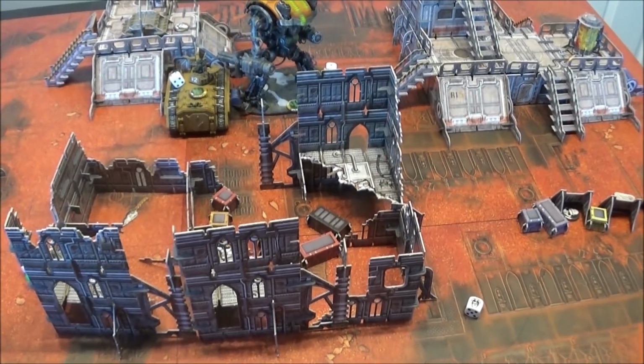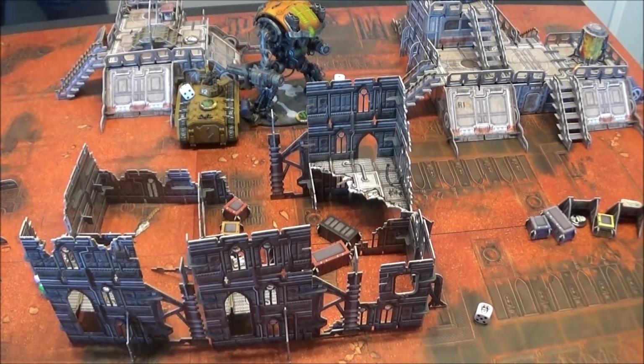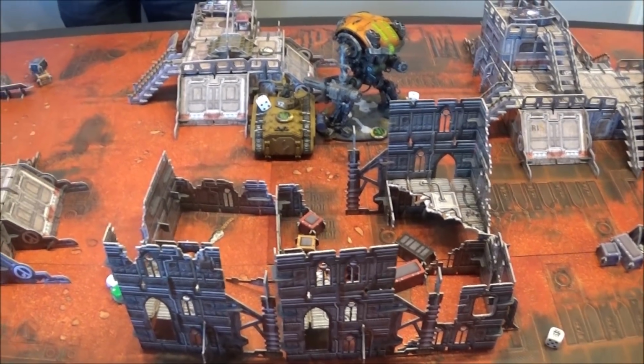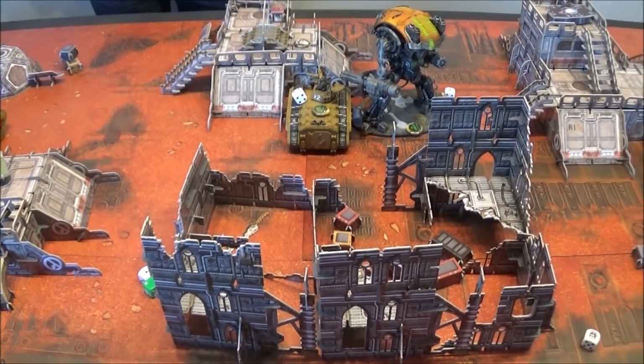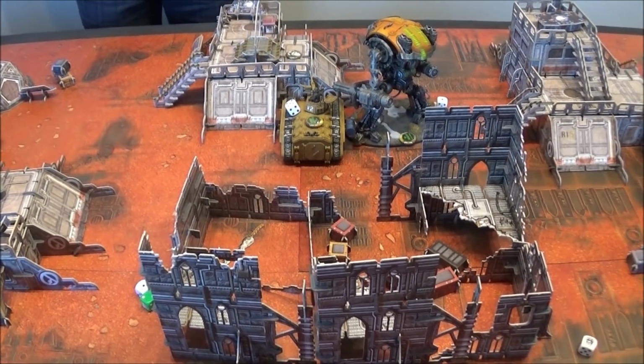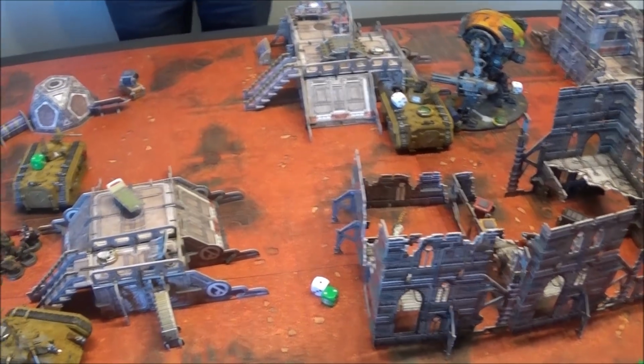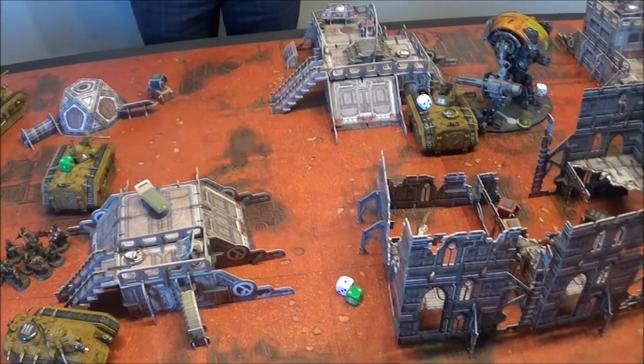Right, that is the Knights turn 3. They have scored some points, but I think this is, unless my turn goes horrendously, this could be sweet. Let's not write it off just yet. Let's see what 2 Demartian cannons can do. I have the Chaos Guards on my side.